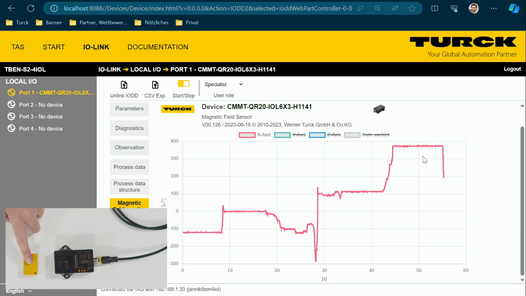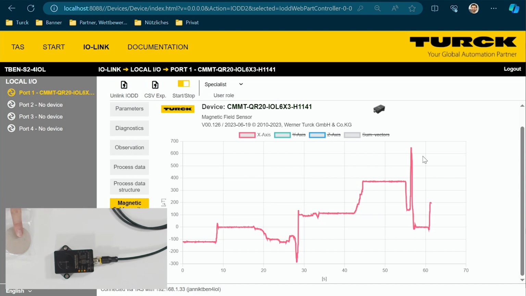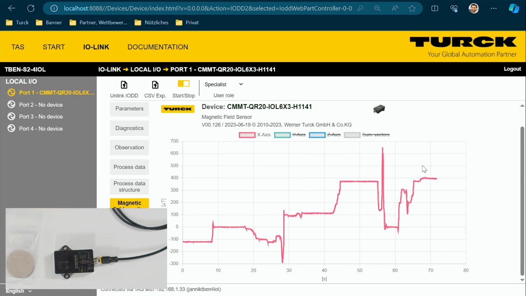So we can use this either for orientation control of a magnet, or to differentiate between different magnets. As you can see here, I have a far stronger magnet. If I put it at the same distance to the sensor, we have a far higher value, as you can see here. So we can differentiate between different magnets.